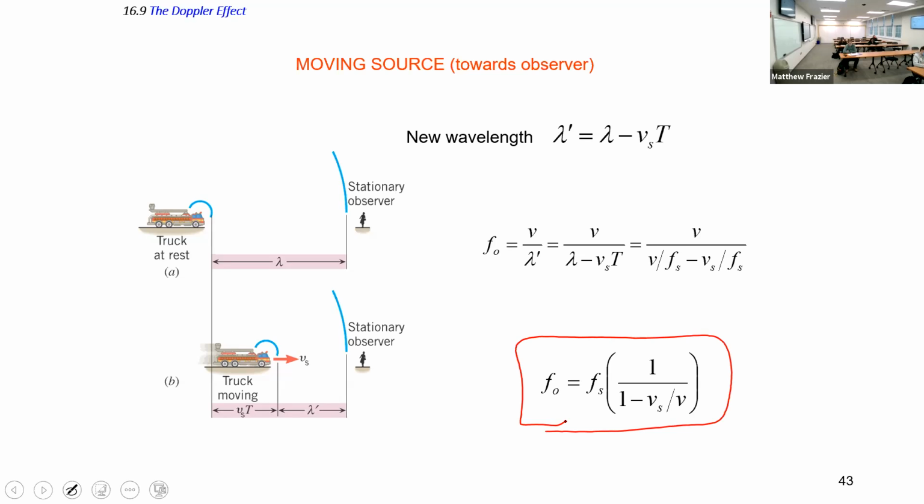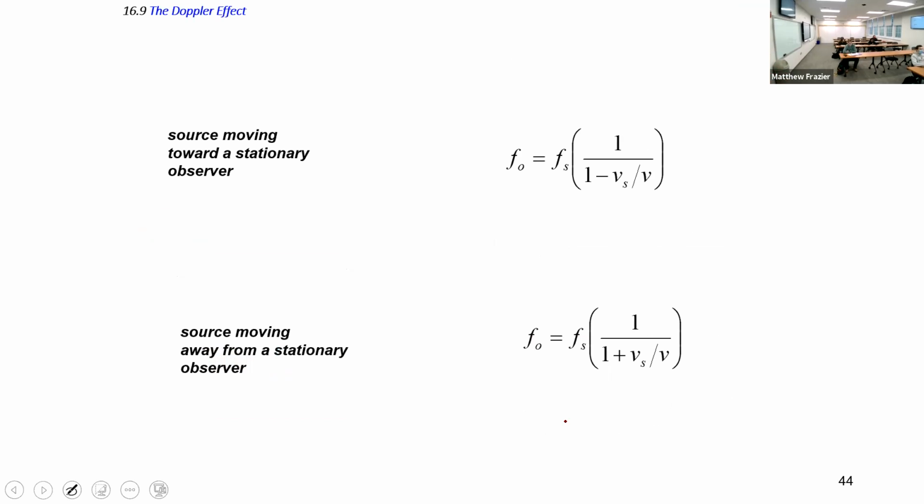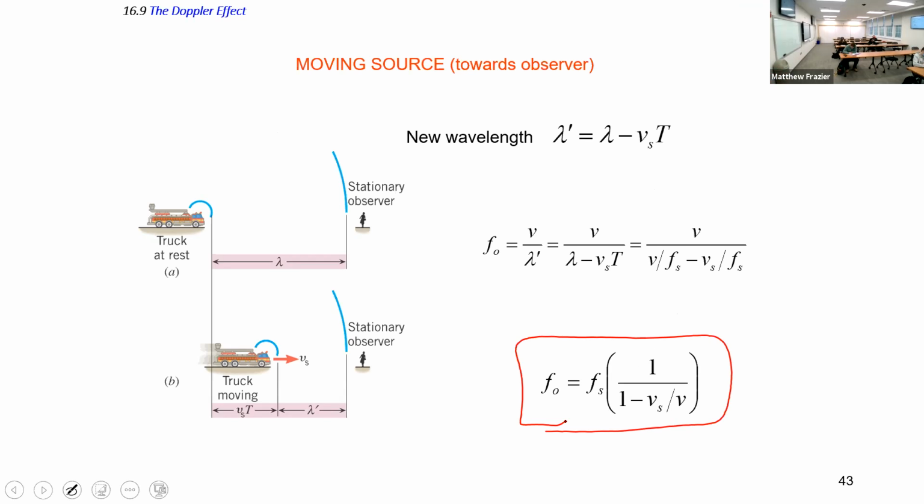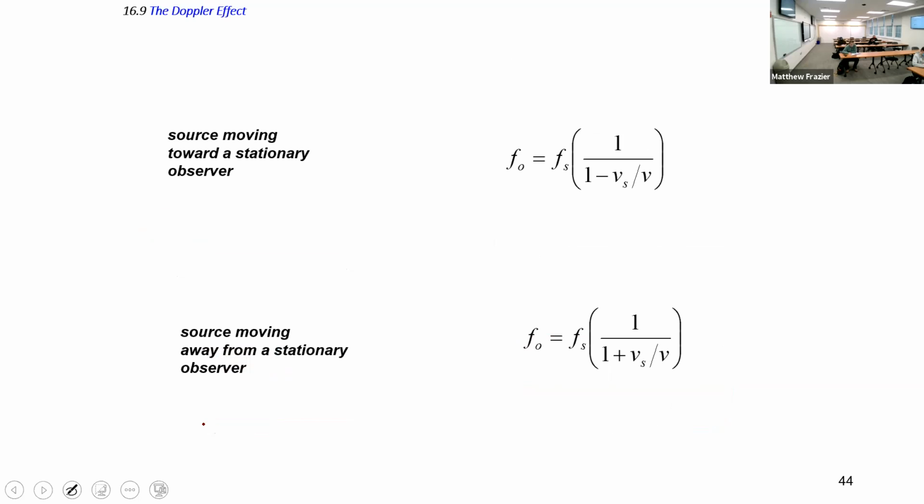Now, before you write down formulas, I'm going to go to eventually a very generic formula. That will be one formula that covers everything. So I just want to be clear about that. And of course, note, this is saying towards the observer. So if you're moving away, the derivation looks similar, except what's happening is instead of taking off this little chunk of distance, you're adding a chunk of distance on. And so in these formulas, instead of having minus signs, you have plus signs. And so you have something that looks like this for a stationary observer.